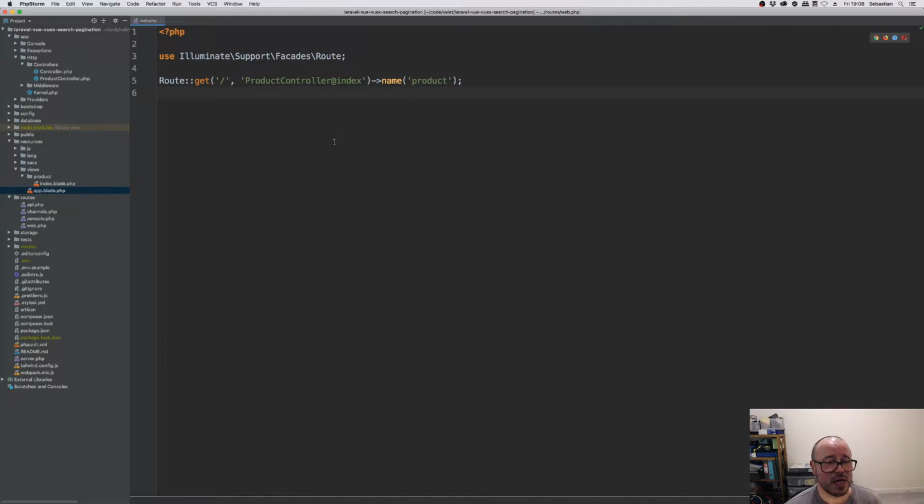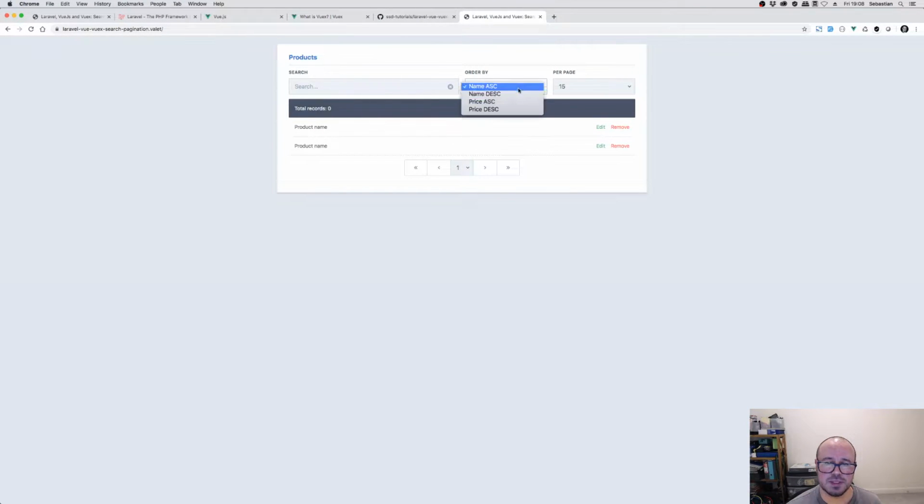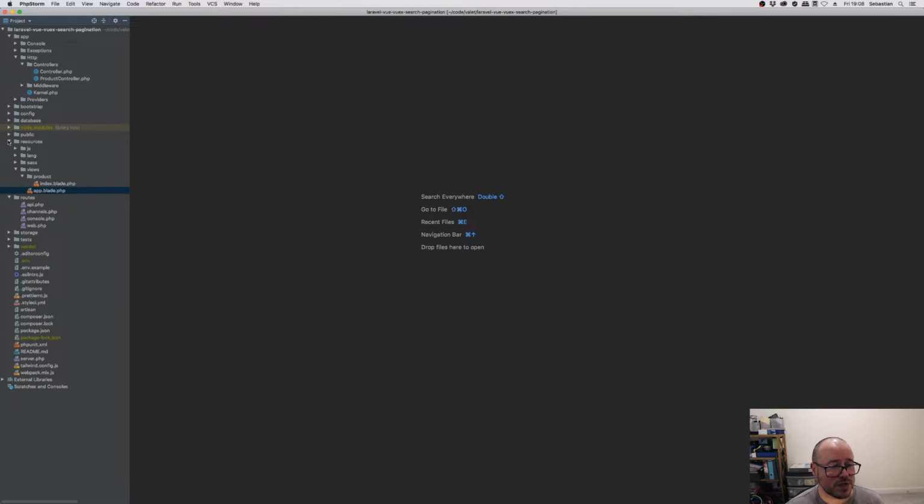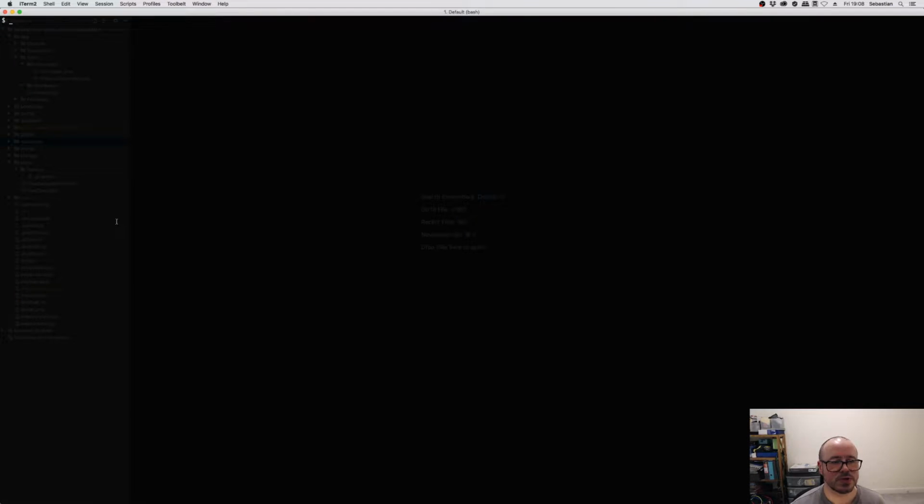Okay, so the first thing, obviously, is you can see the template is just static. It's got all the elements, but it doesn't do anything. So the first thing we're going to do is provide the functionality on the server so we can send the request, fetch the records, and so on. And then possibly in the following session, we will have a look at Vue and VueJs to fetch those records using JavaScript. Okay, so the first thing I'm going to do is create a new test. We're going to start with the test. So let's go back to the terminal.